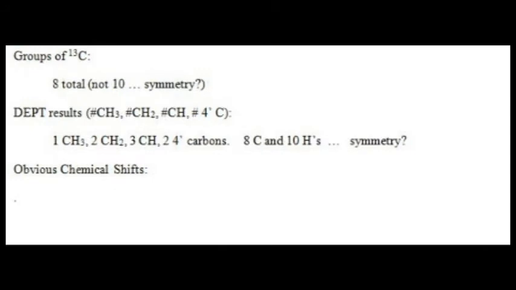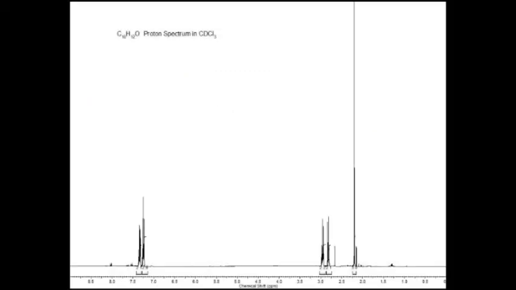Now it's on to the chemical shifts, and sometimes it's a good idea to note what isn't there as well as what is in your spectrum. Looking at the proton spectrum, we see 5 total protons in the 7 to 7.5 ppm range. There's nothing further upfield beyond that. This is certainly consistent with an aromatic molecule, a benzene ring, with the ring having 1 substituent on it, giving the 5 aromatic protons.